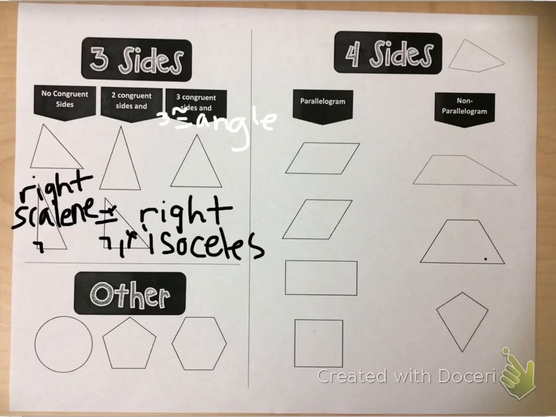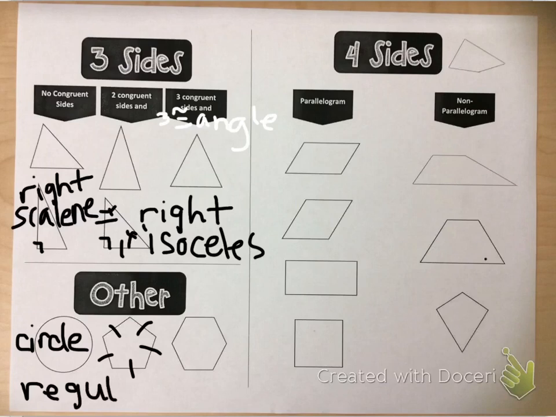Okay, let's move along down lower to the other category. Okay, this, hopefully you know the name of this. Nothing special here. That's a circle. Okay, this right here, this has 5 sides. They are all congruent, so we can mark it this way. That is called a pentagon, and when all of the sides are the same, we call it a regular shape. So that is a regular pentagon. Okay, you write yours smaller. You can even write it inside if you want. That is a regular pentagon.